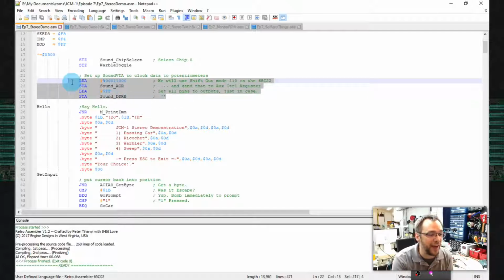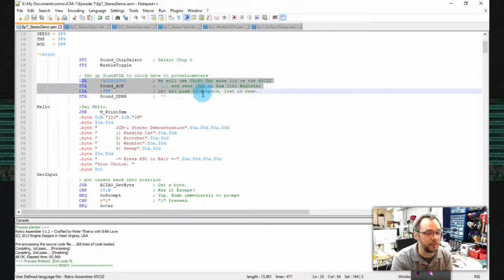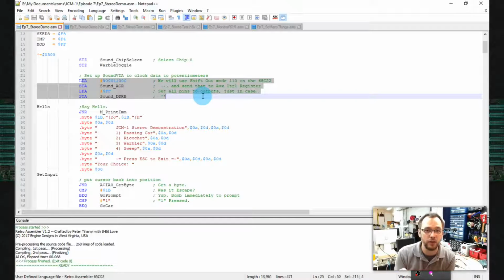Also, it's a lot faster. It can basically send stuff out at approximately half the clock rate. So this is a 1 megahertz machine, and this thing can send out bits at 500 kilohertz, 500,000 bits per second. That is awesome.